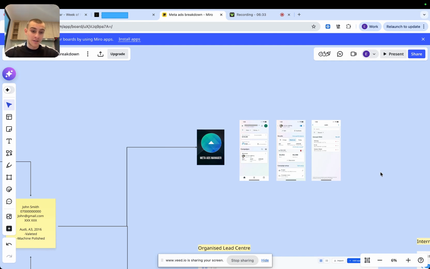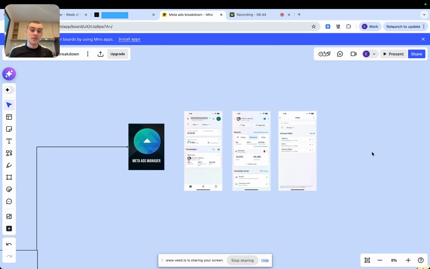And if you have run ads before and you have been calling leads previously, you will know that speed to lead is a major factor in this issue. For example, if you were to sign up to an ad yourself and you don't get called until the next day, you're probably going to be like, oh yeah, I did sign up to that, how much is it? But if you're scrolling, you fill out a form and then you come off the form and you're just scrolling on to the next video and you already get a phone call: Hey, John, saw that you were interested in getting your car machine polished. You'd be like, oh yeah, I am. You literally just filled it out. Your interest is peaking when they click on the ad.